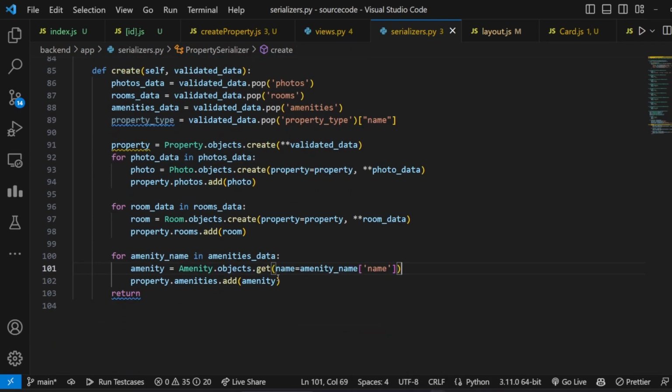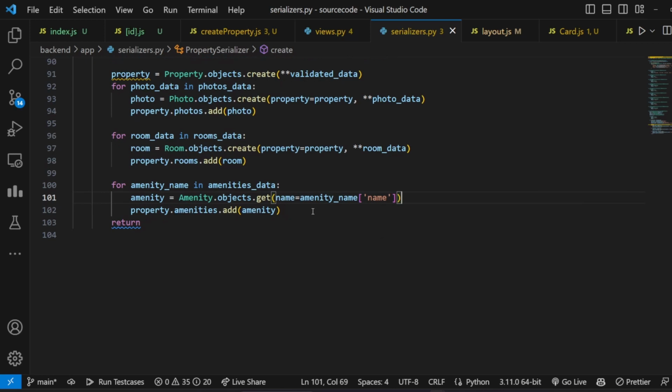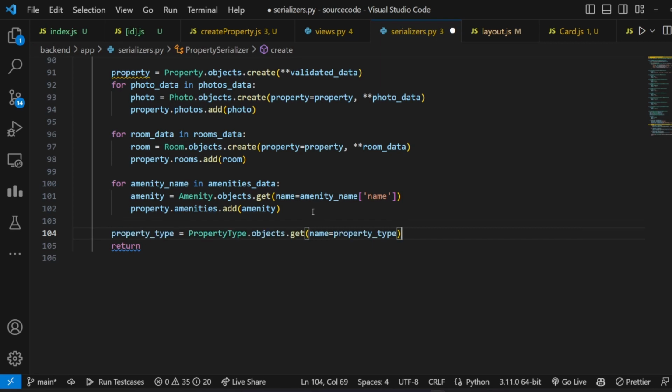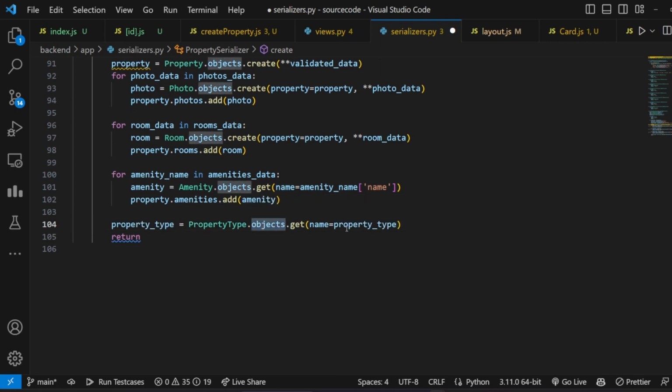So this also works, but instead of creating, you just get the existing foreign key. You can do it this way also: instead of creating a new object, you will just get the object and assign it.